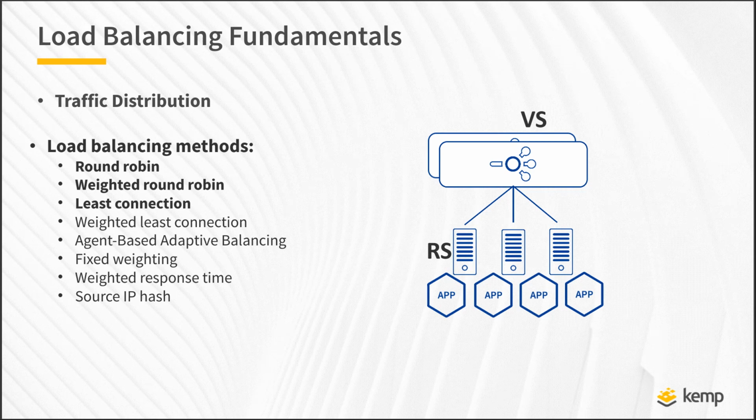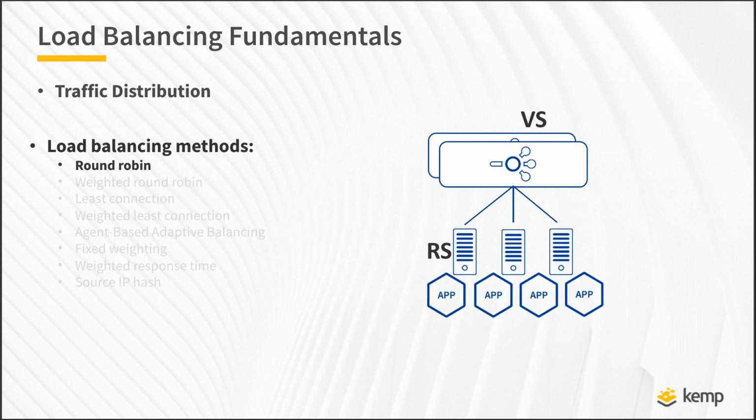And there's even something called source IP hash, where it takes the client IP address and does a mathematical operation, such as divide by 256 and give me the remainder. This is what we call a mod. In mathematical terms, we call this mod 256. We take the mod 256 of the IP address, and based on that mod number, it's allocated to a specific server. So there are lots of interesting things that we can do to determine which server to send the traffic to. Let's go into detail to give you some examples of how this works.